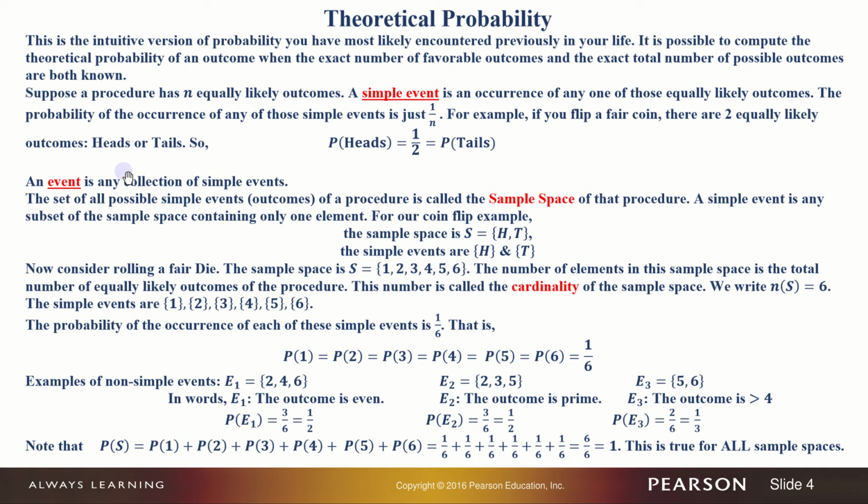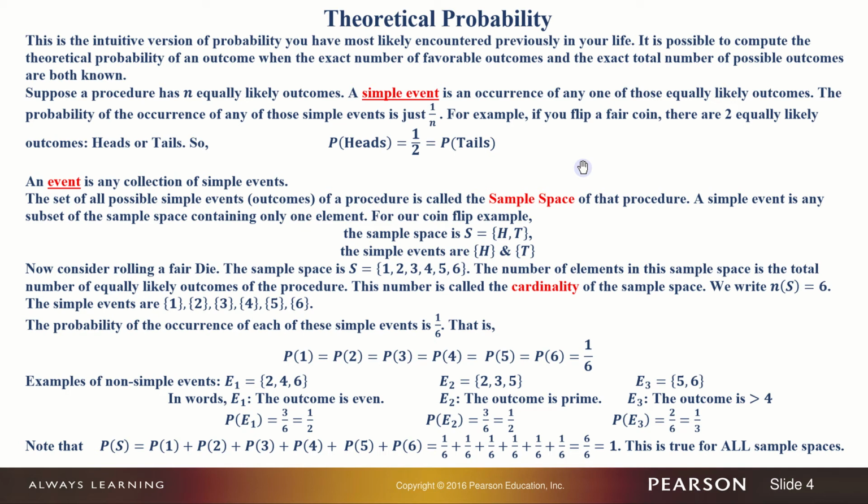So the total number of possible outcomes is 2. So if you want the probability that it's going to be heads, the number of favorable outcomes, well, that's only one of these two, right? So it's just going to be 1 on the top and divided by the total number of outcomes, which is 2. And do notice that it would be exactly the same for tails, right? The exact same probability would hold.